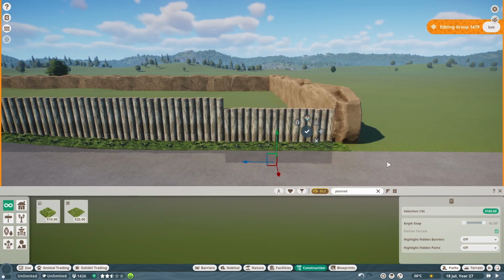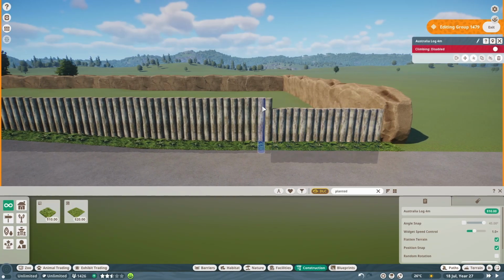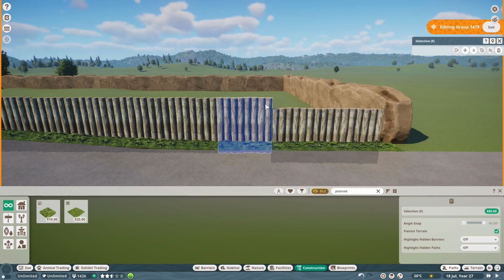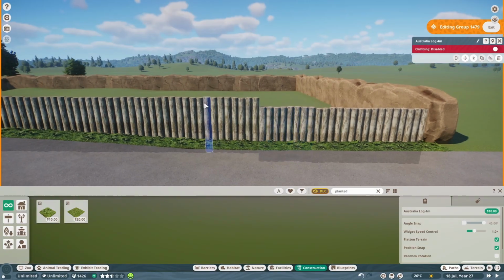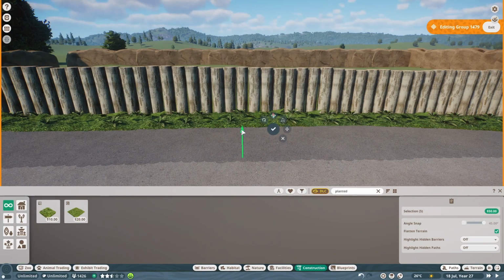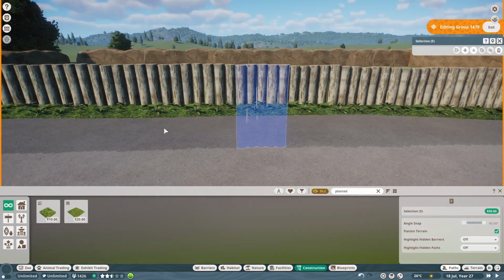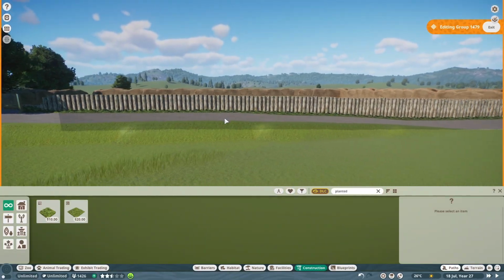So since we've got this gradient with the path, but the habitat itself doesn't really have the gradient, I deliberately made the pillars a bit higher than they need to be, and we are just lowering sections of it at a time to make it have a small little gradient in it as well to match up.